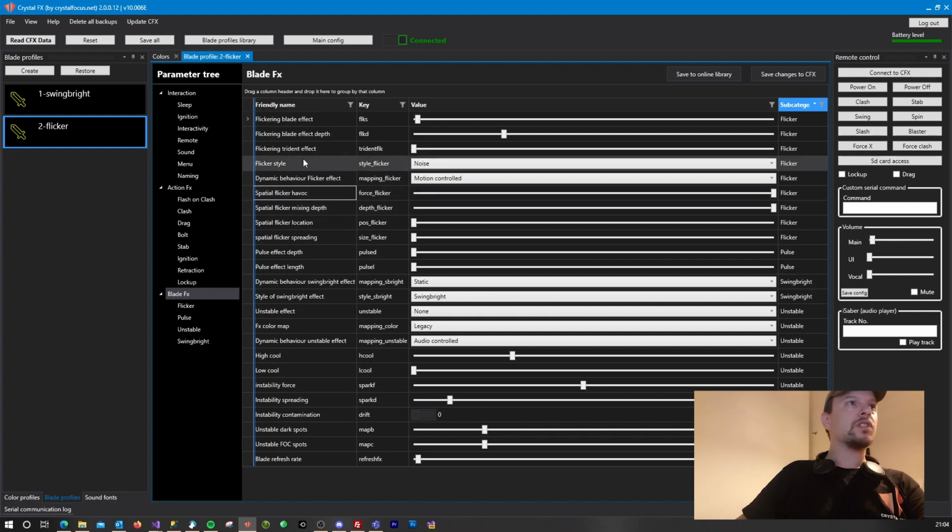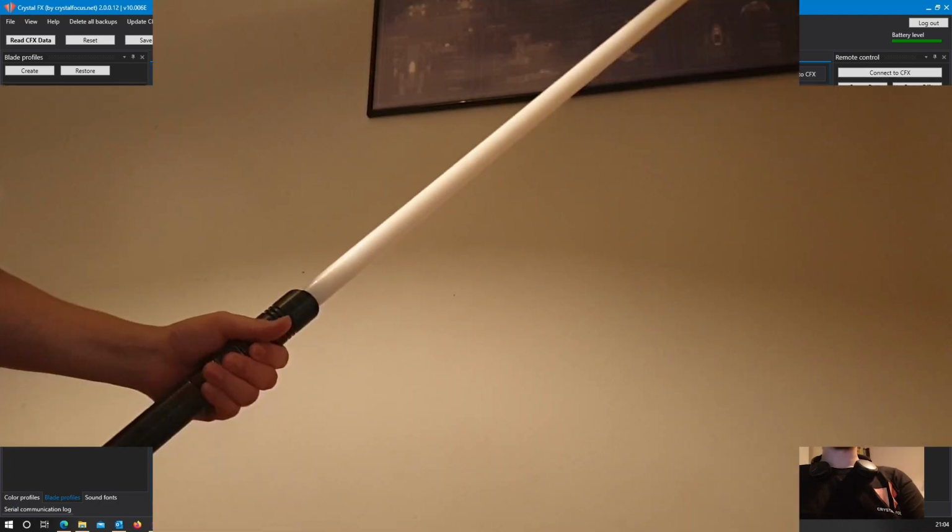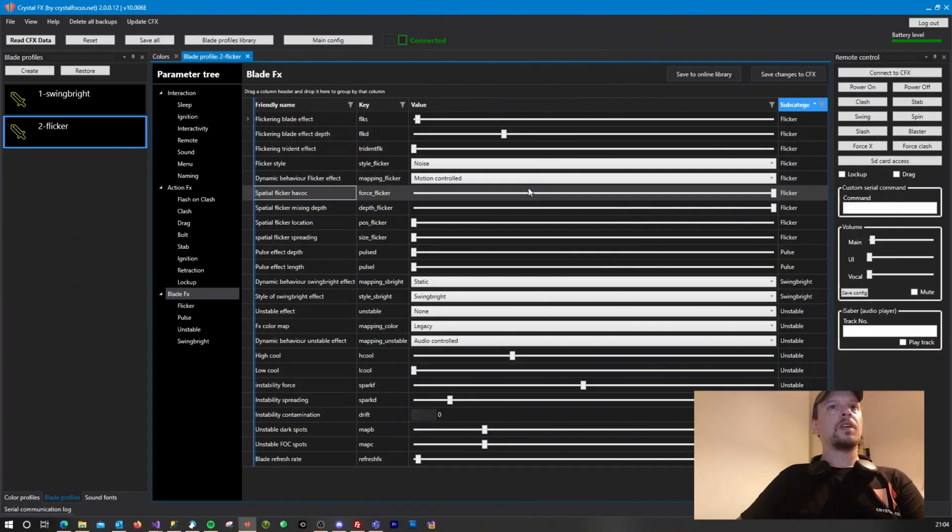I can show you the difference. Let's first show you the Swing Bright version right now. And after that I will show you the flicker option right now.